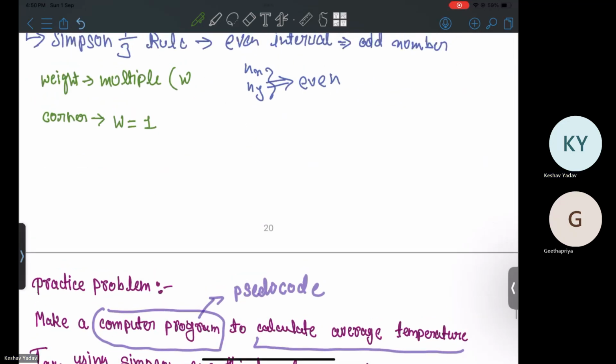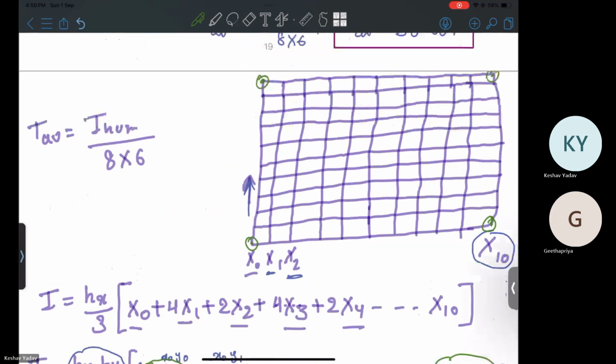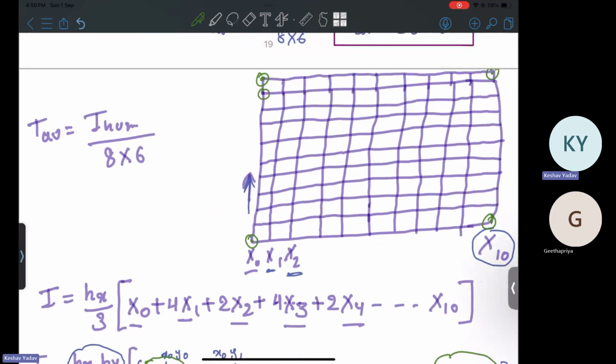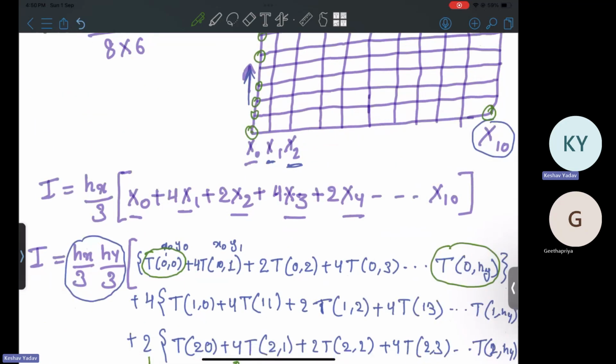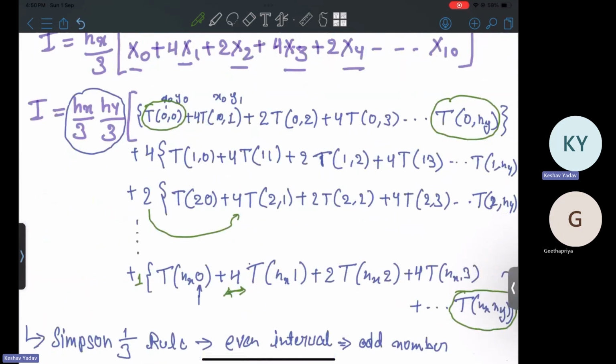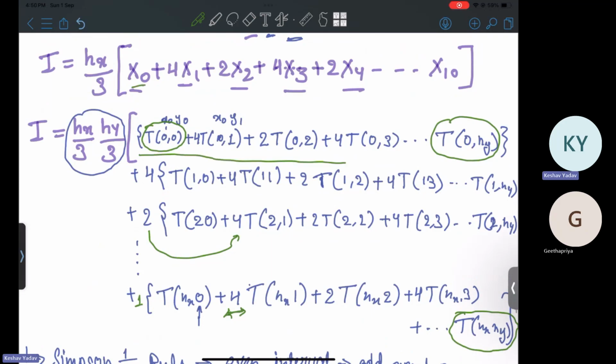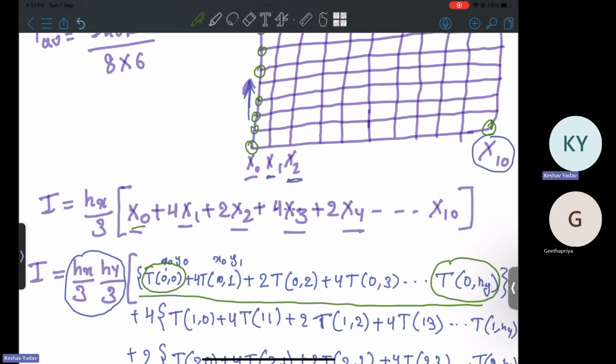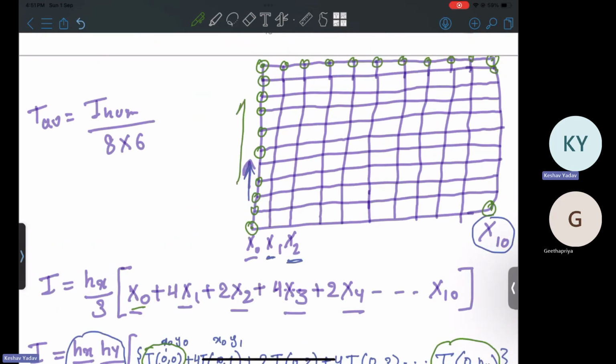And now we are going for edges. Okay. Edges means, the corners have already been covered. Edges are this point, this point, this point, like that. These all points, this point, this point, this point, are on the edges, but not at the corner. Okay. These are the edges, but not at the corners. So what will be the weightage of these? So I am seeing here this x0. X0 means the first one, this one. This one is representing this vertical line, this vertical line at the edge.